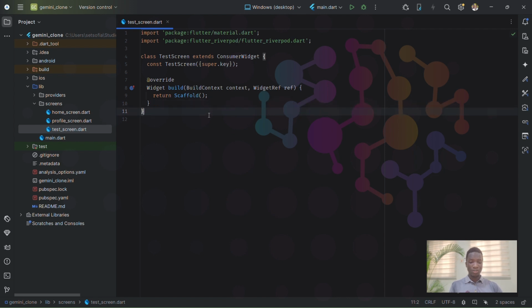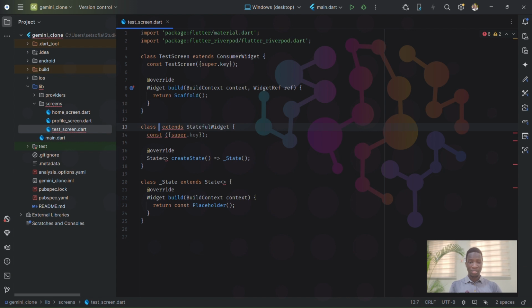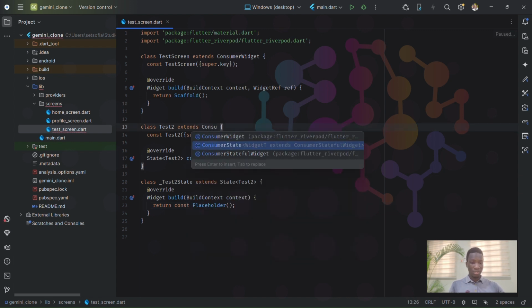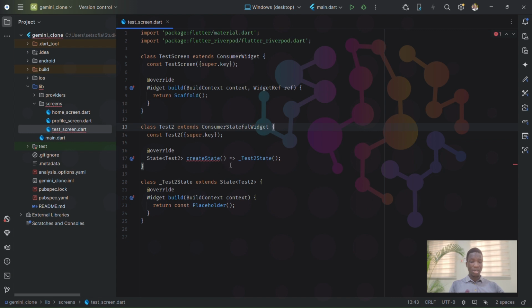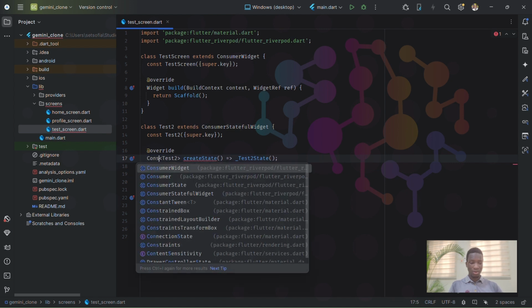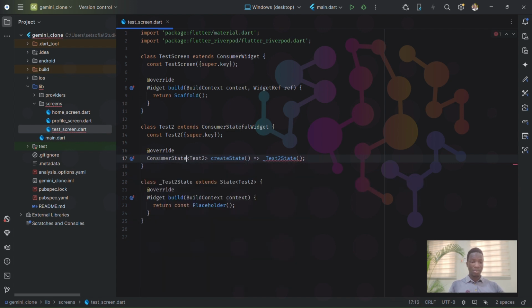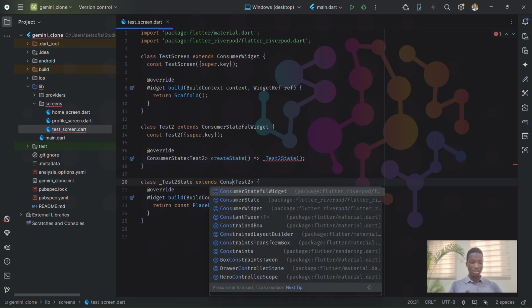The same applies when you want to create a provider stateful class. You have to say consumer stateful widget, and then you come here and change this particular state to consumer state, and then you come down here as well and change this state to consumer state.